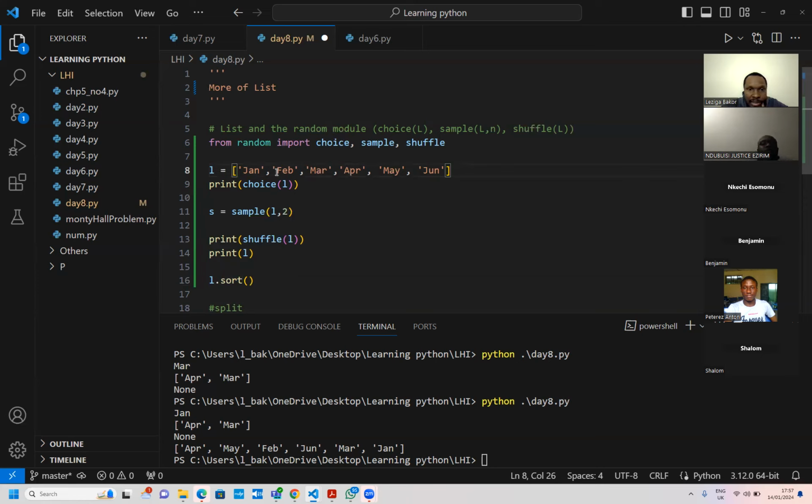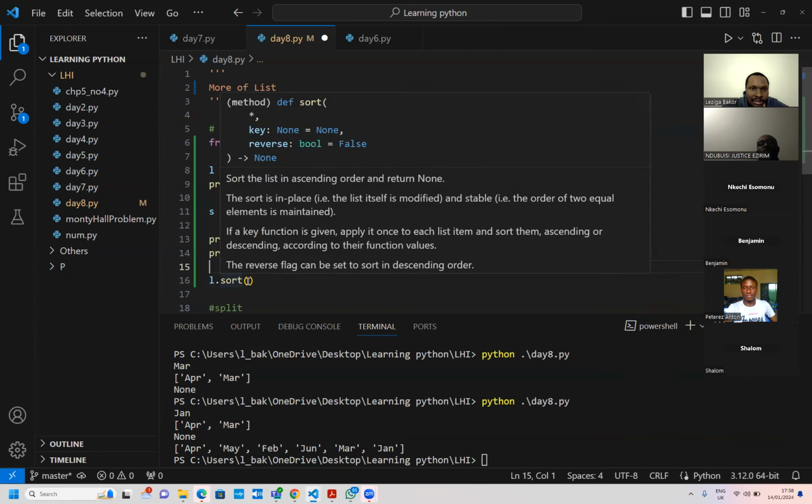It will sort it alphabetically, basically, unless you supply a key. You can supply a key to sort how you want, because you may want to sort by the middle letter, or in ascending or descending order.